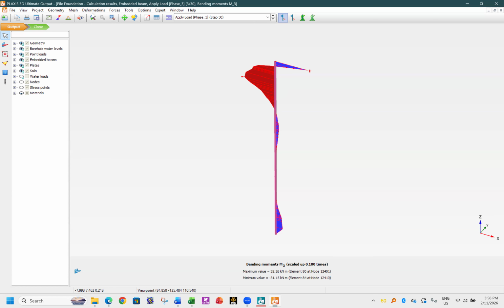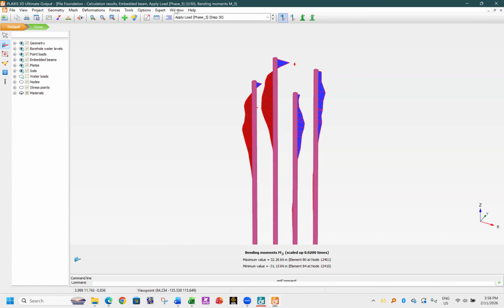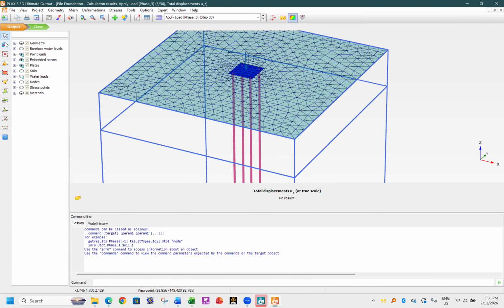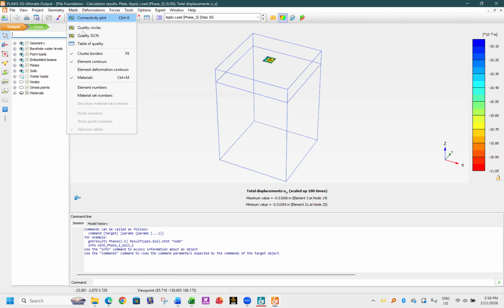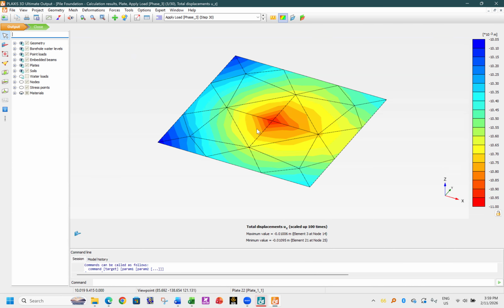Now, coming to the raft or pile cap. Then window again, go to the first one. Okay, this is your raft. So select this, double click. Now you have the raft only, or pile cap only. So this is your raft or pile cap.